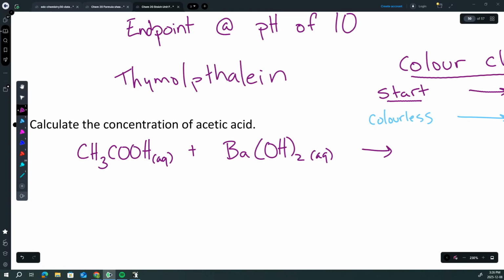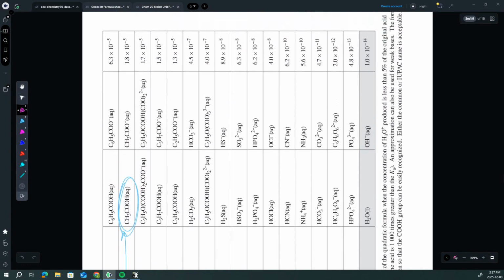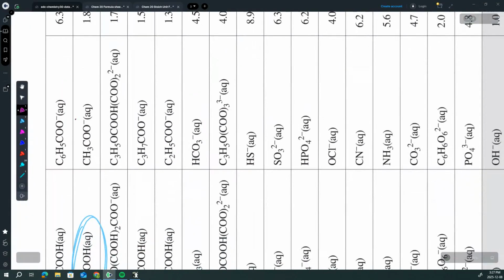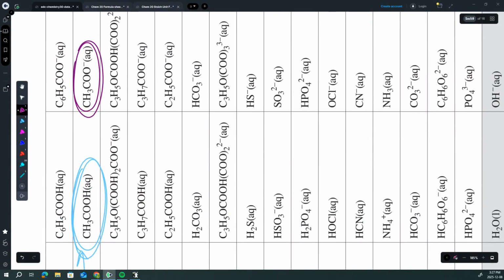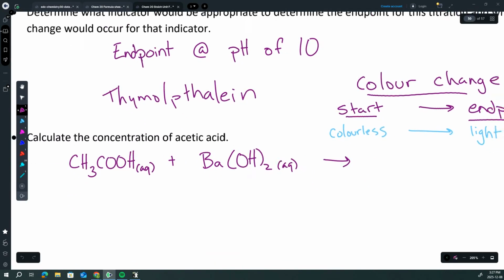All right. Now, the trick with acetic acid, if we go back to our data booklet, is there's only a certain hydrogen that will be given up when it undergoes a neutralization reaction. We can tell based off of the conjugate base formula, which is right here, that the acidic hydrogen is the very last hydrogen, because going from an acid to the conjugate base, we lose that last hydrogen. So just watch out for that, because it does matter which hydrogen you use.